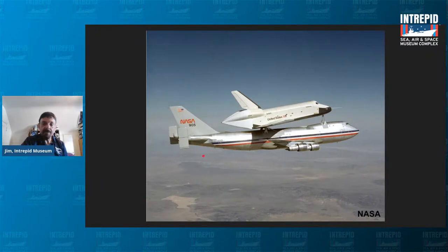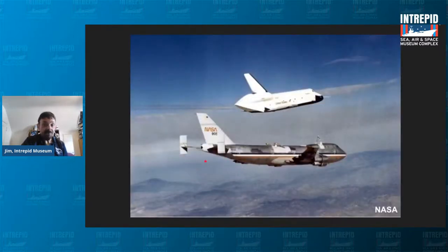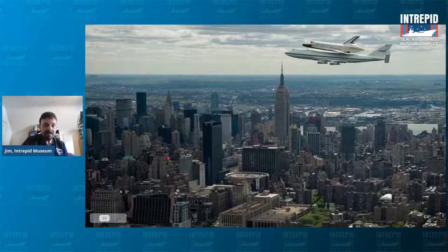The Enterprise went up on the back of a 747 eight times; the last five times it came off the 747 and glided to a landing on a runway — the Approach and Landing Tests, or ALTs. Enterprise was retired by NASA in 1982 and went on a world tour — the Louisiana World's Fair, London, France, and other places — before finding its home at the Smithsonian. When the Discovery became available to the Smithsonian, the Enterprise became available, and through a long bidding process, Intrepid was able to get it. They flew it on the back of a 747 to New York City, doing a victory lap around Manhattan with the Empire State Building visible before landing at JFK.